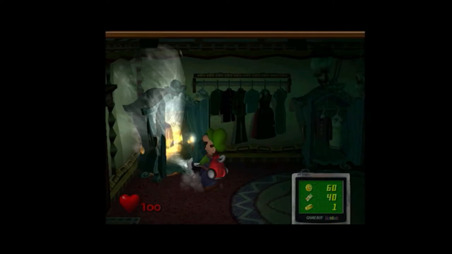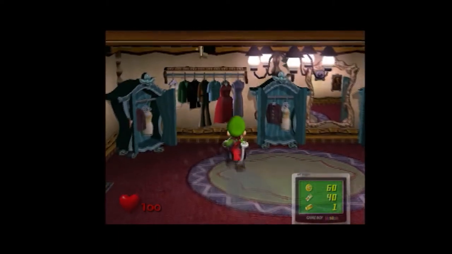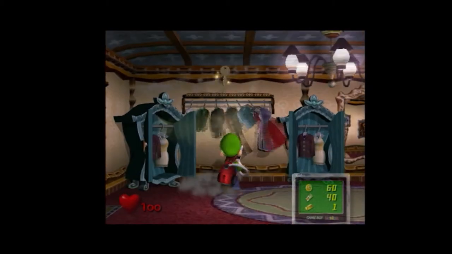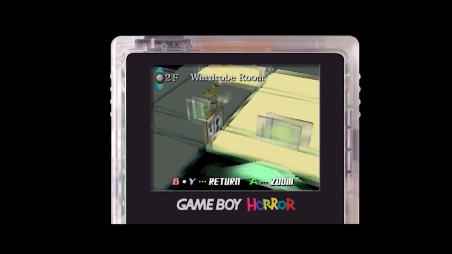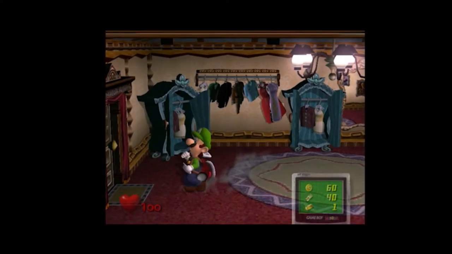That means he must be in here. What do you expect to happen there, pal? And the key is up here. To get the key, you just kind of have to do that. There we go. And then we have access to over there. Let's see, I'm going to do a time check on the episode. Oh, I have time.